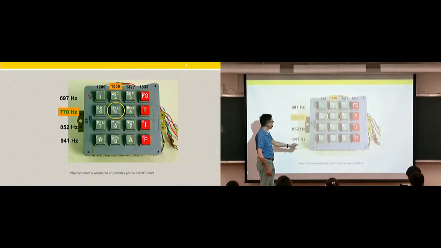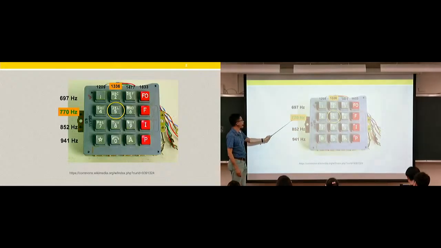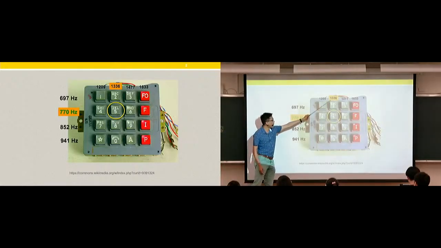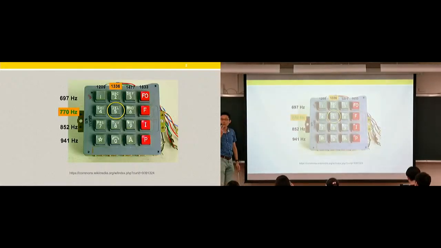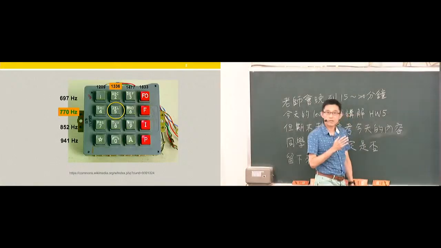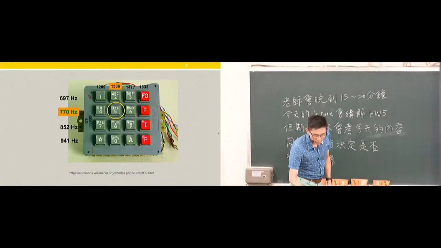So, for example, you press number 5. What you are going to hear is a combination of 770 hertz and 1336, 2 frequencies. Easy enough? Just to give you an idea, I prepared a few files. For example, 770 sounds like this. That's 770, okay? And 1336 is like that.